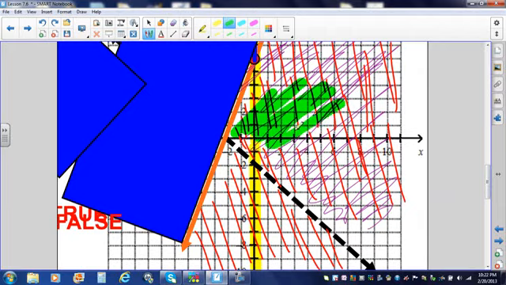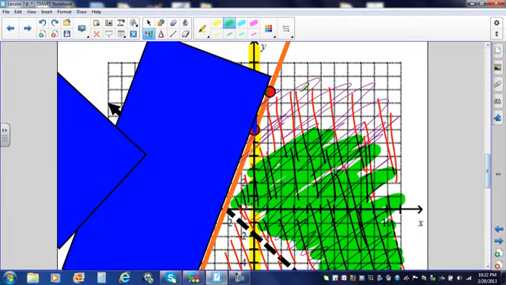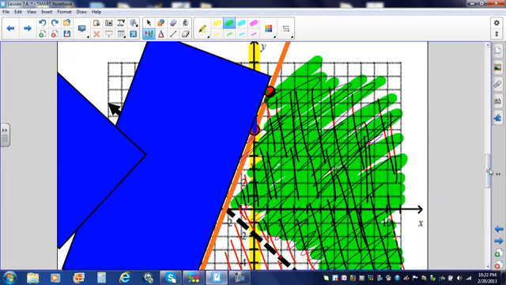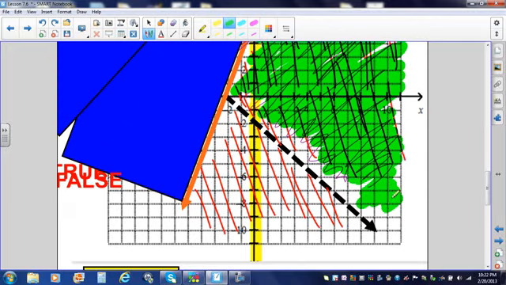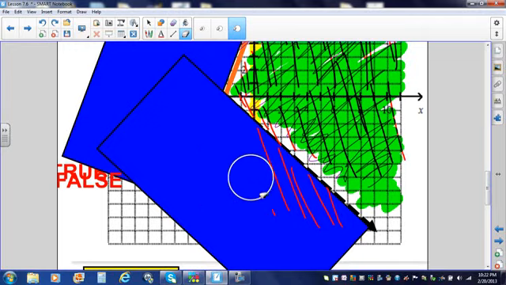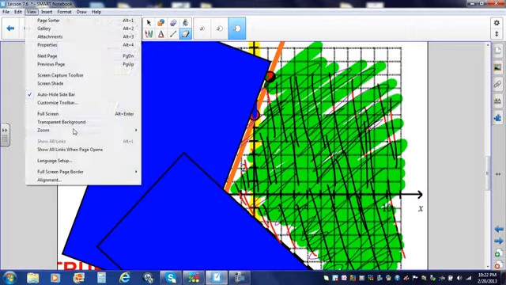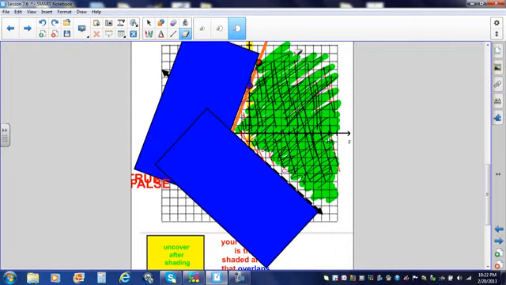This, I'm just going to color in a little darker because this area is where the shading overlaps. So you just darken up the area where the shading overlaps. And if I cover up this part, and then I get rid of this right here, it should be pretty easy to see that the area where the shading overlaps is right here.